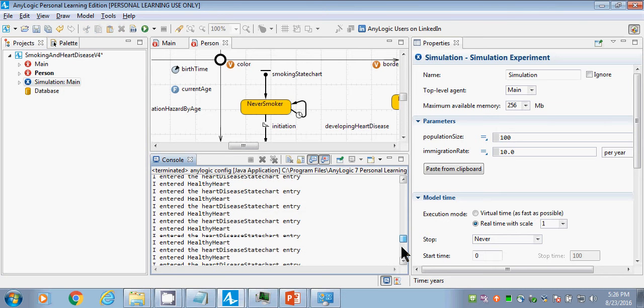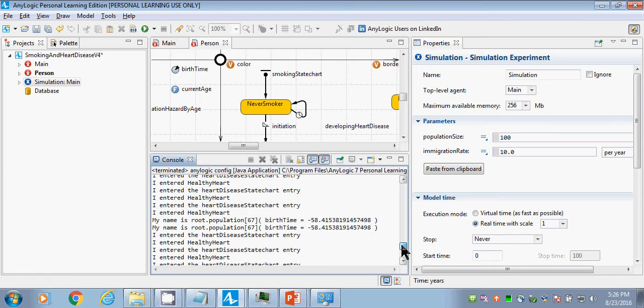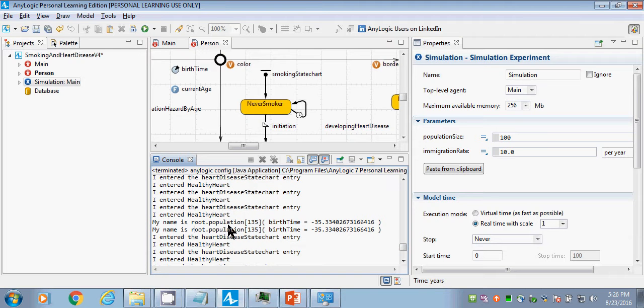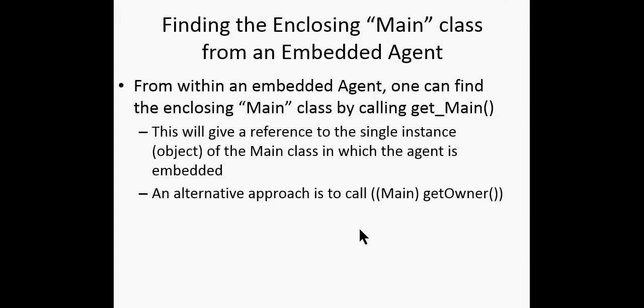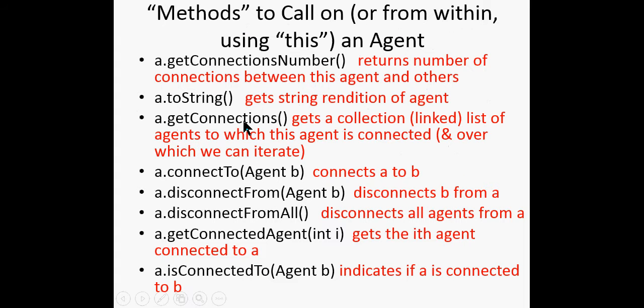Now, we noted this morning, you may remember, actually it was this afternoon, that we could get information from or request things from main. I don't know if you remember this. When we came in here, we asked main to remove me from the population. We can refer to main, the main associated with a person. Actually, I could have said not me, but the main associated with me, because there's a reference to main over here. If we scroll up, there's something called main. Do you see that?